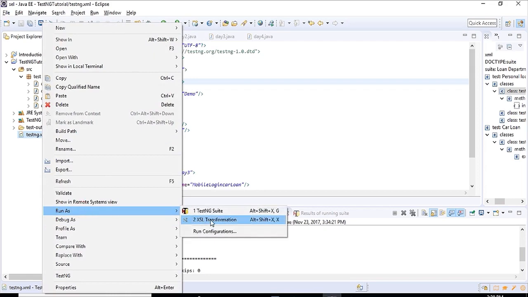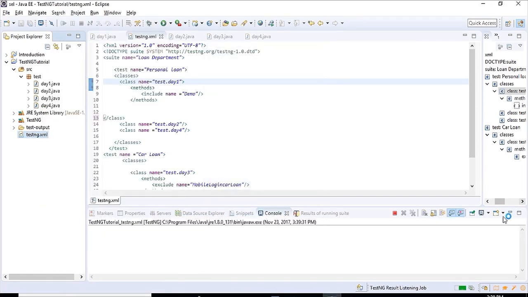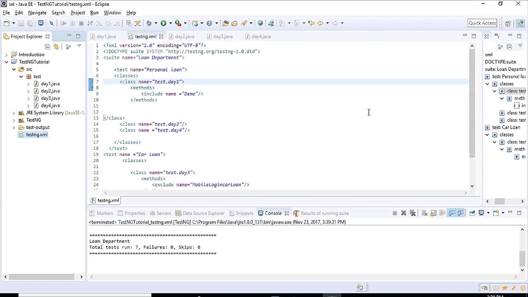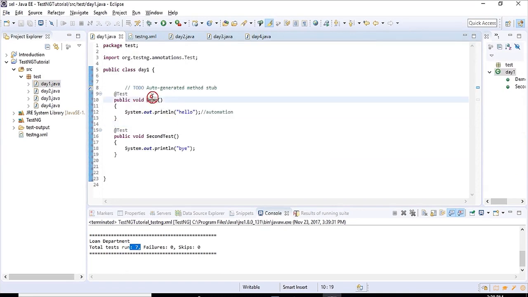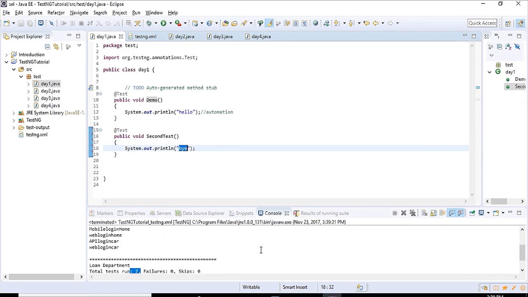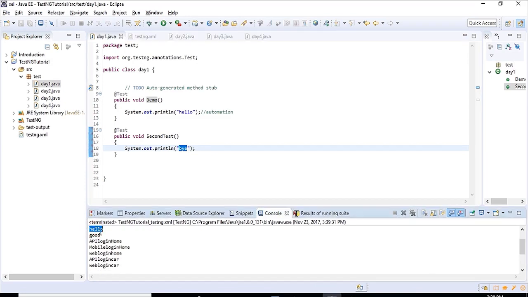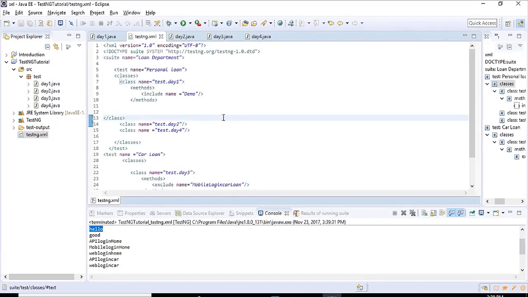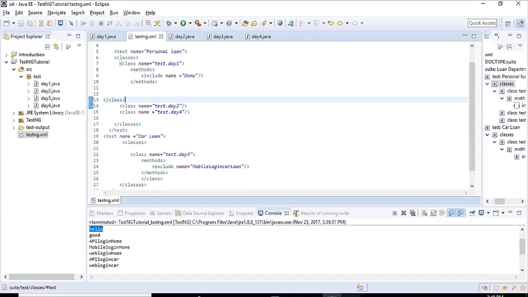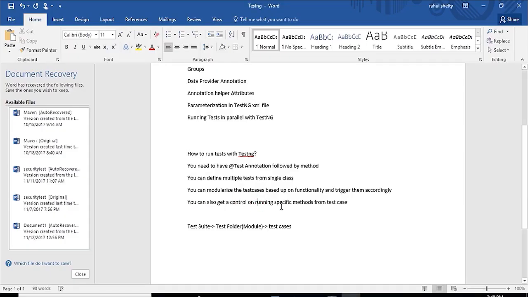So this is particularly my experience. Okay, good. This time we don't have any failures. And you see that it decremented. It's 7 now. As per our requirement, day 1, we are including this, so we should exclude the other. So this should not come in our output. You should not see bye in your output. You see that bye is missing. It's only hello. There's no bye here. That's how you can work with include and exclude, and you can have control on running specific methods from your test case.